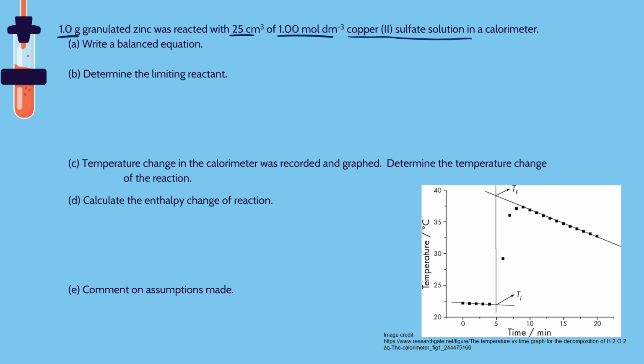So let's go ahead and write our balanced equation. We have some zinc, that's Zn. We're adding it to copper 2 sulfate solution. Copper with a positive 2 charge, sulfate is SO4 with a minus 2 charge. Make sure you have those polyatomic ions memorized. Plus 2 minus 2 balances out, and so our formula for copper 2 sulfate is CuSO4. Ooh, I'm going to go ahead and throw my aqueous in there because that's going to be important.